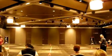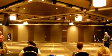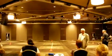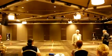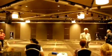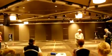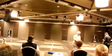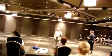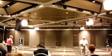Now, when you train this in, it's the same as if you're training it the other way when you're standing in front. The correction, when the dog goes crooked, you're going backwards. If the dog goes crooked, you just go forwards. That corrects the dog and gets him straight. So you want to train it like this, and back up, back up, back up, good dog. Good dog, and back up, back up, back up. And when you do this, what you end up with is perfect forwards heeling, because the dog is self-correcting on the heeler, alright?